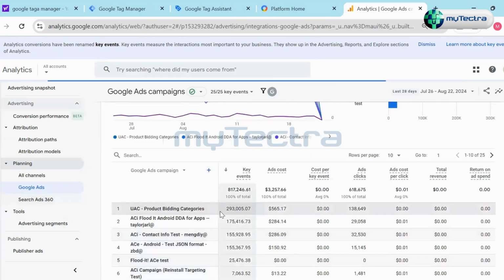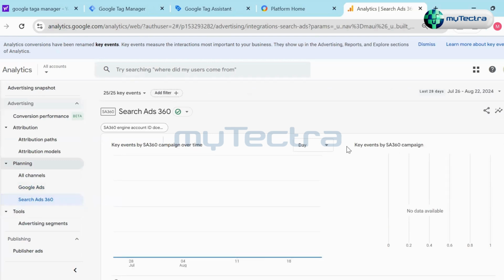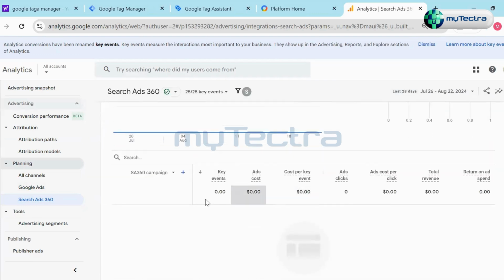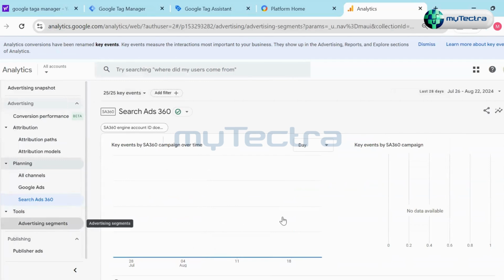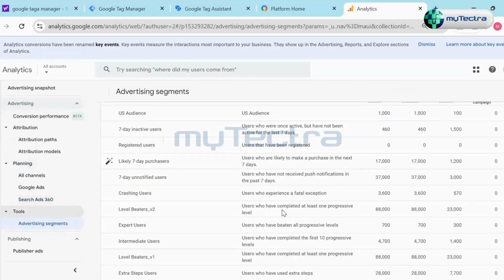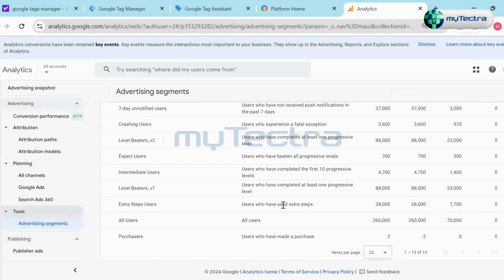Okay. Search Ads 360 is something that I spoke about earlier, about the product search. If you search for your product, your product's advertisement is going to come up. That is the search ads. Okay. And these are some of the tools used for advertisement segments.